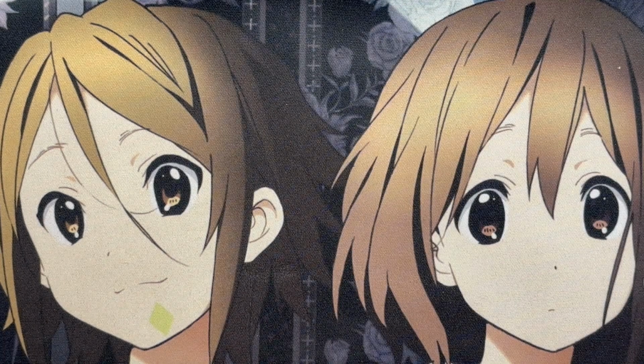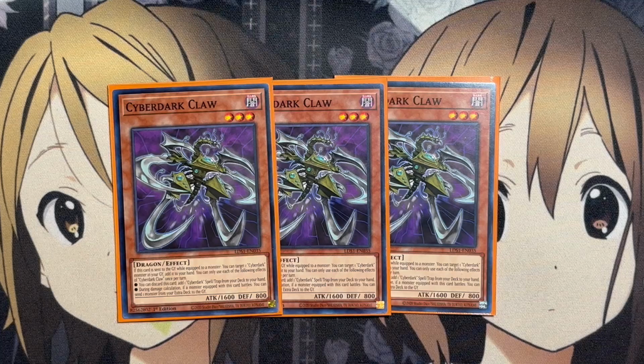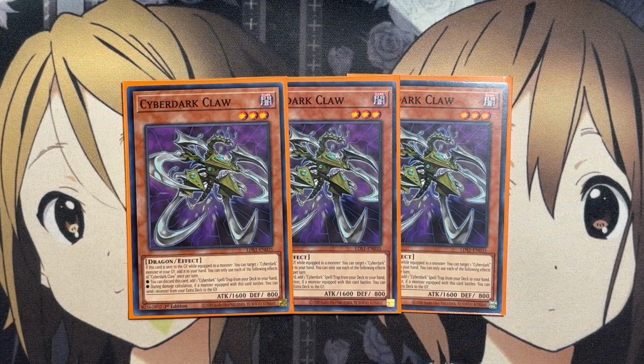So we'll go ahead and start off with the main deck monsters. For the Cyberdark monsters, we're running 3 copies of our Cyberdark Claw. If this card is sent to the graveyard while equipped to a monster, you can target one Cyberdark monster in your graveyard and add that target to your hand. You can only use each of the following effects of Claw once per turn.